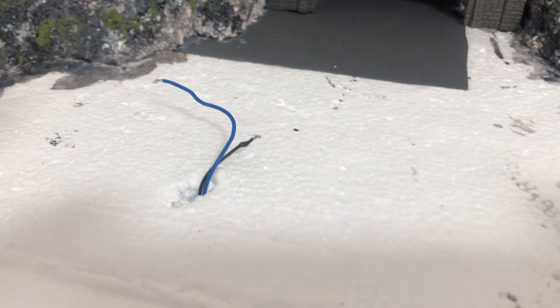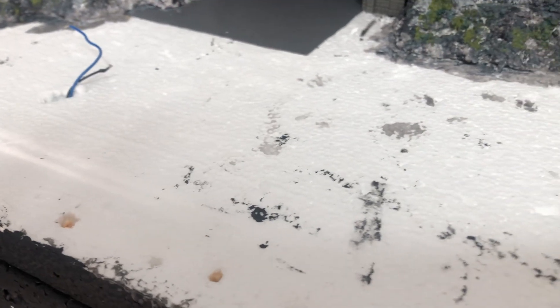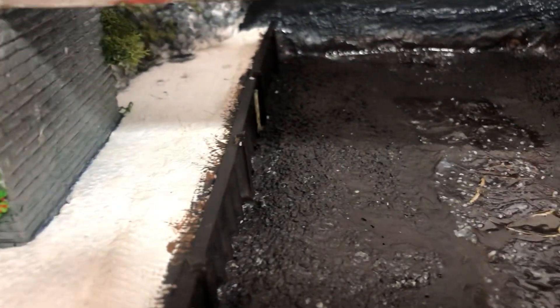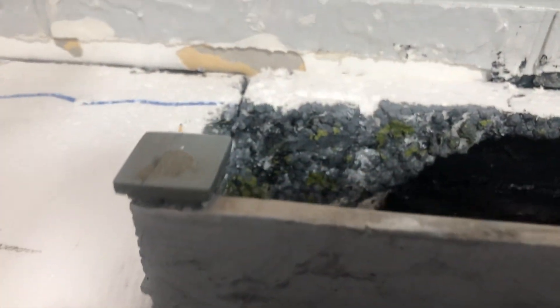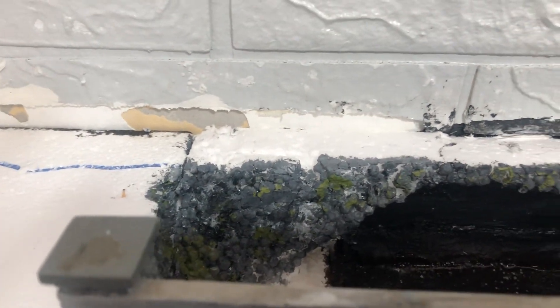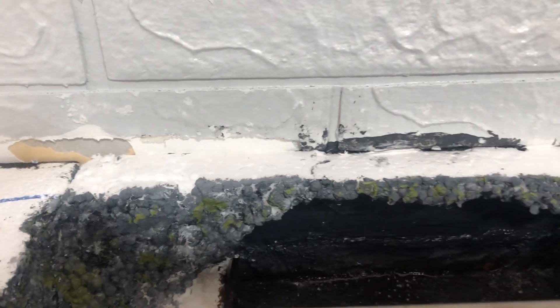I'm hoping to stick a light underneath there soon to give you some idea. All this area here is going to be the canal — not too sure how I'm going to have this at the moment, but it's something to look forward to. Over the back here we've gone behind the bridge and I've put a little arch over the back to give you some idea when you look through. I'm hoping to blend that in, put a few bushes on it, so it could be a little walkway for people to go over the top.